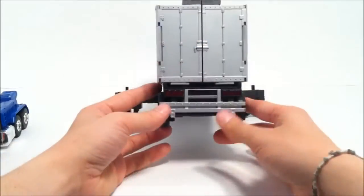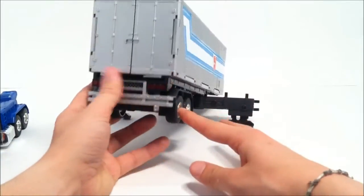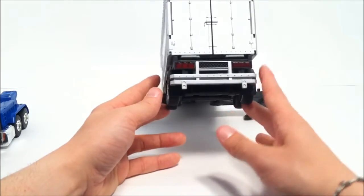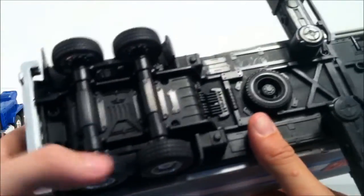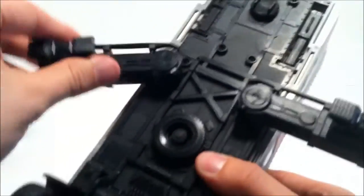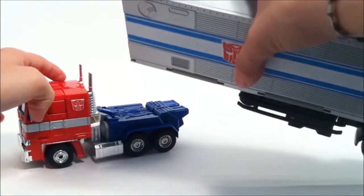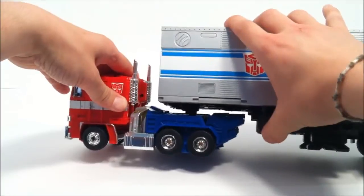And that's very cool. And then also over here, very nice detailing on these taillights. That is just phenomenal. It looks like legit taillights, like they could actually light up. I wonder if there is a battery pack in here, because that would be kind of cool. I don't think there actually is. But yeah, he's got the rubber wheels. He's got a fake plastic wheel here. Just excellent detailing all around this figure, guys. I can't recommend or compliment this figure any more than I already have.